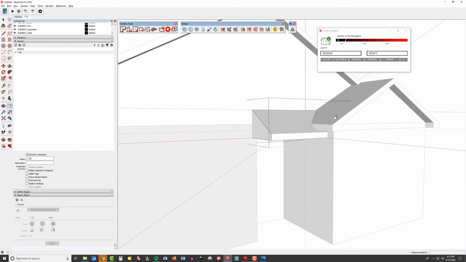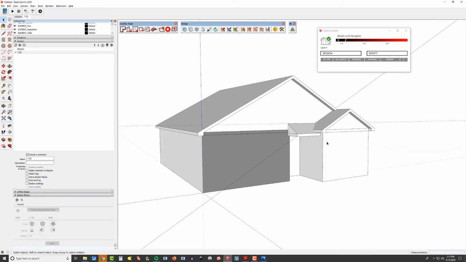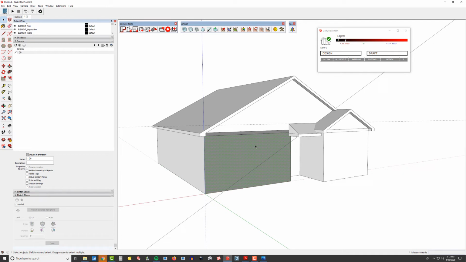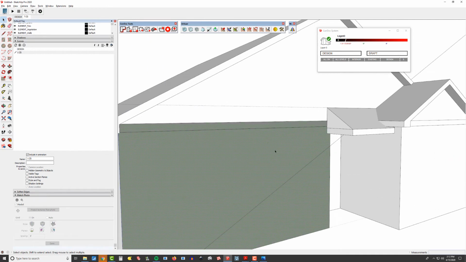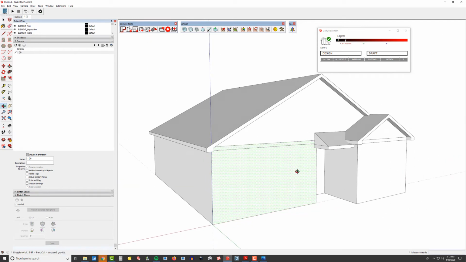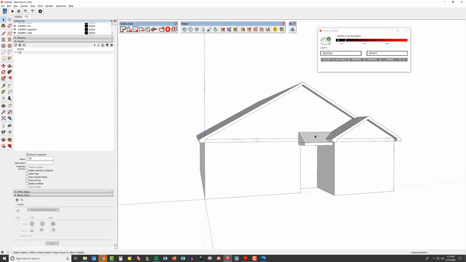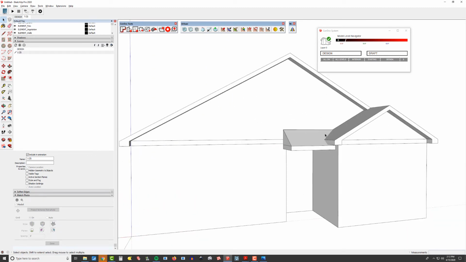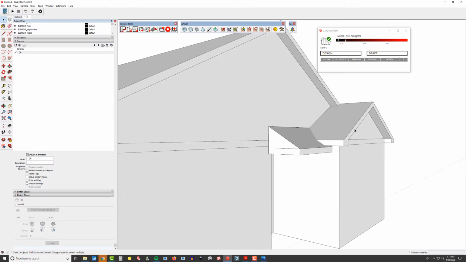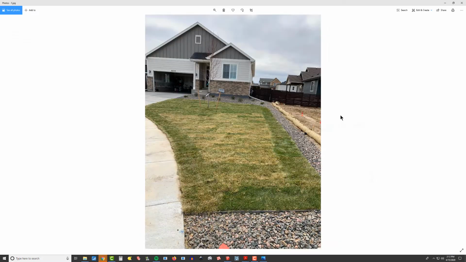And then we have to apply the same rules to it. So, good there. Reverse my faces, Control E to clear my guides. And now this is going to need a thickness of, and we use the same roof pitch, so that's good.